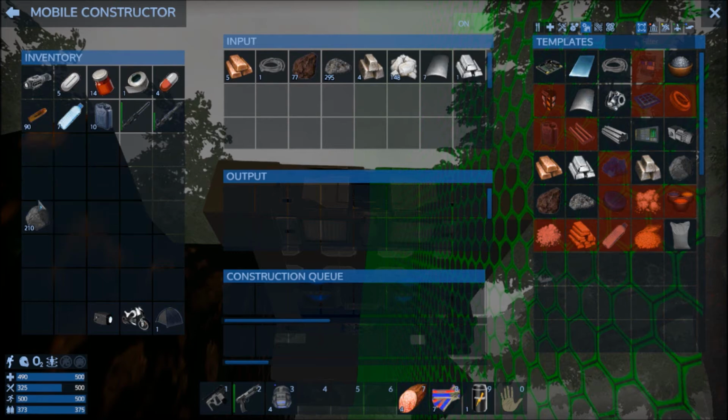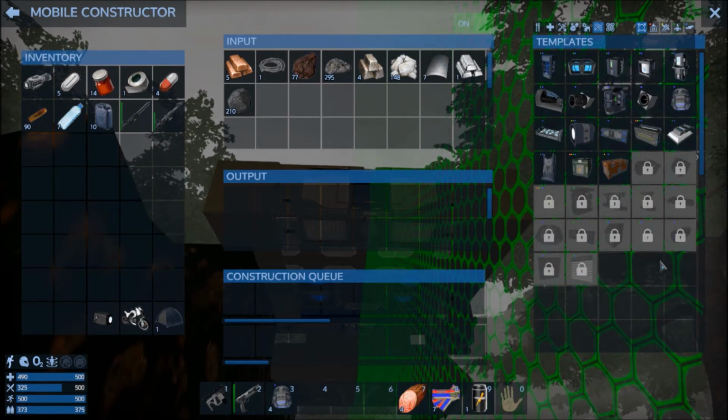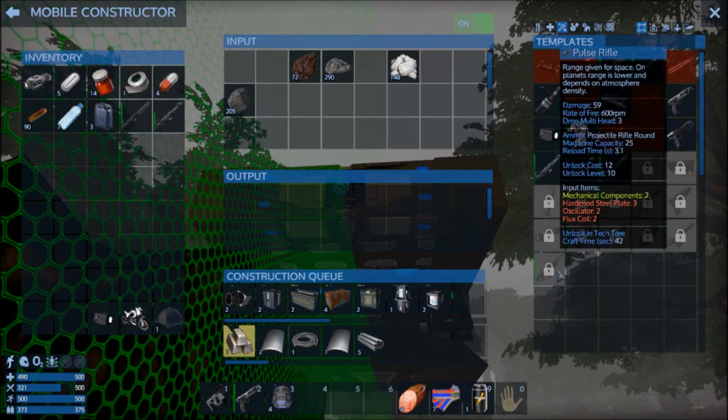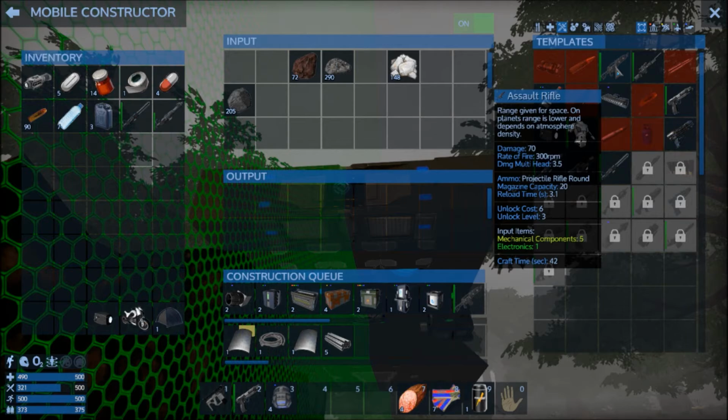This material into here, and I should be able to build some of the larger devices. I don't believe I can actually make the turreted weapons in this, but I can make myself my assault rifle, which is something I really need to make.